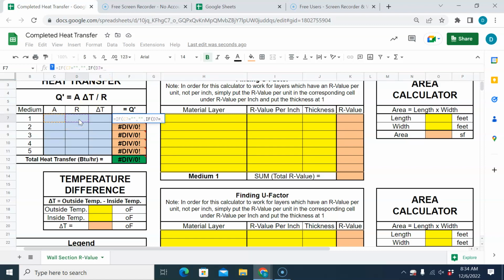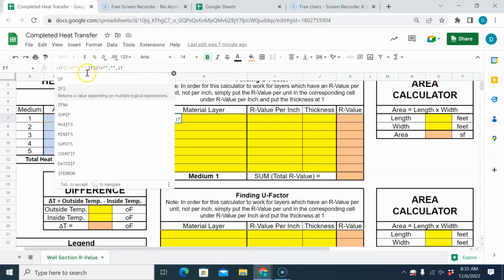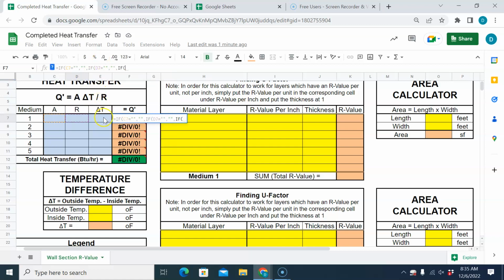So if this cell has nothing in it, then we're going to do nothing. If this cell has something in it, then we're going to move on to check this cell. So we're actually going to do another nested if-then. And if this cell equals blank blank, then we'll keep it blank.